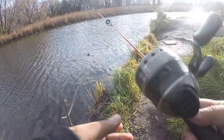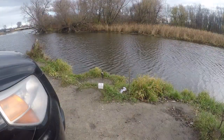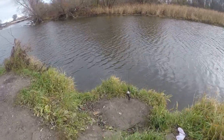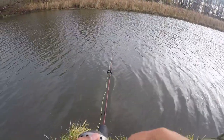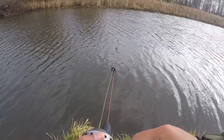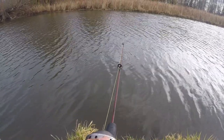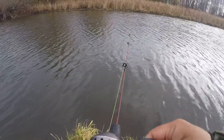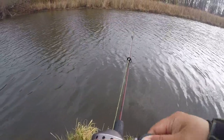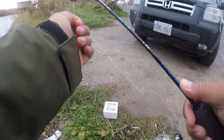Okay guys, first cast. Okay guys, we have something. So it's a circle hook, so I don't know if he's still in there. I don't feel him no more. Nope. Don't got any. Searching for fish.